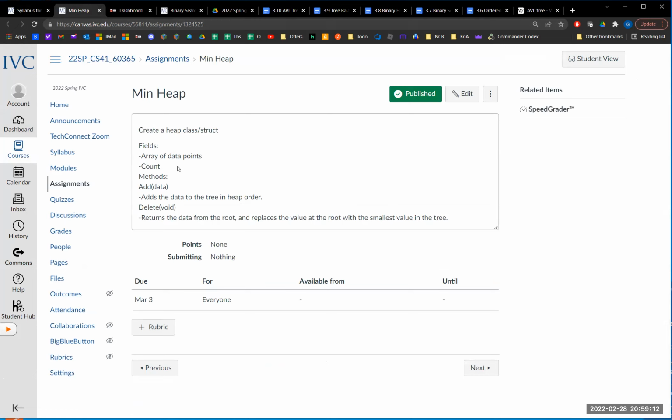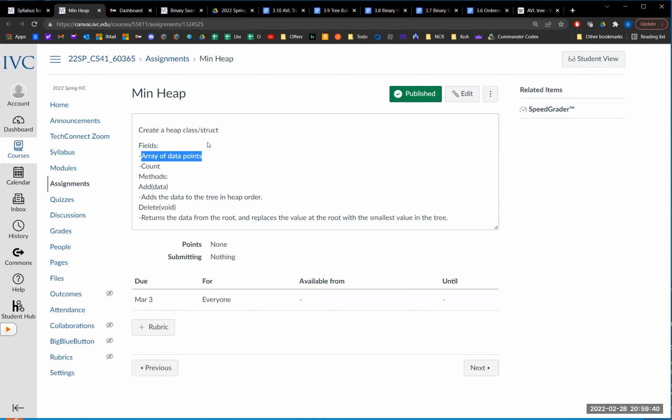It's what we talked about, dealing with arrays, calculating parents and children. Those are definitely good places to add little helper functions to get those indexes. But when you're dealing with an array, the boundary checking tends to be a little bit annoying, but it's a heap, so heaps are array based. Period. End of story. Is there a soft due date for that? Nope. Everything else is good to go.